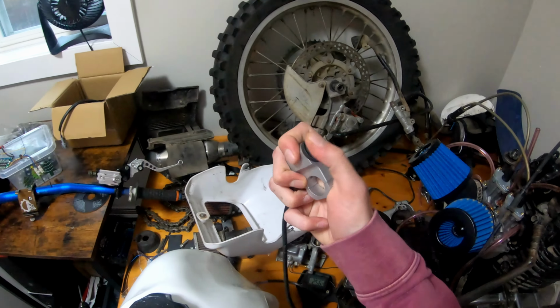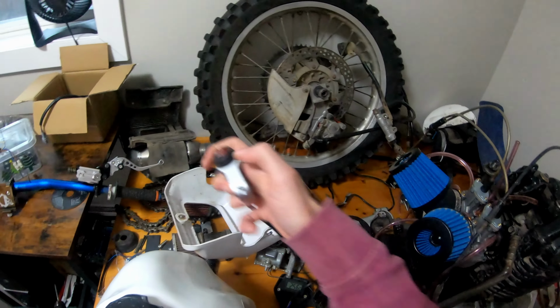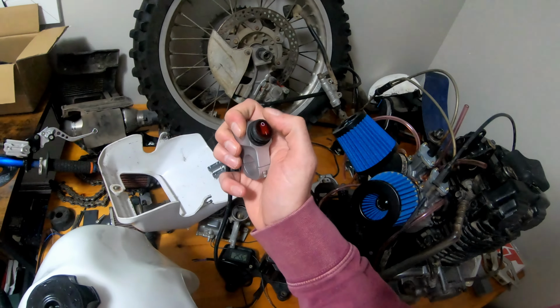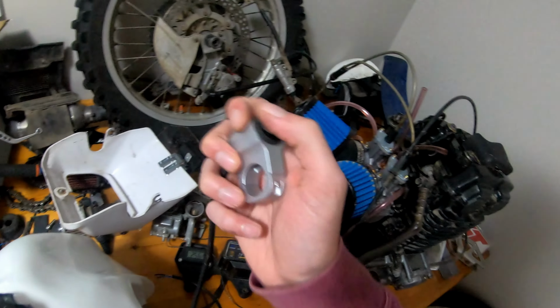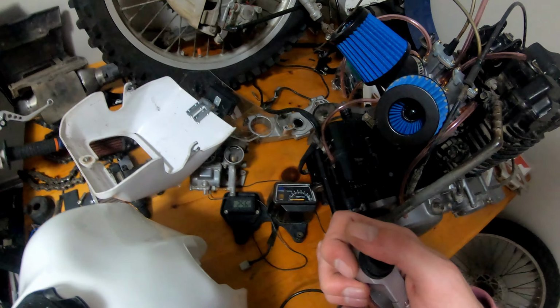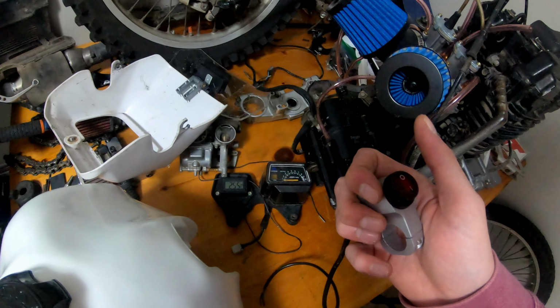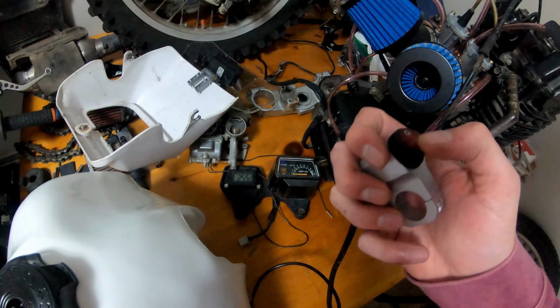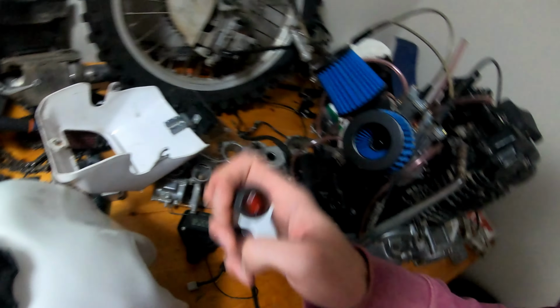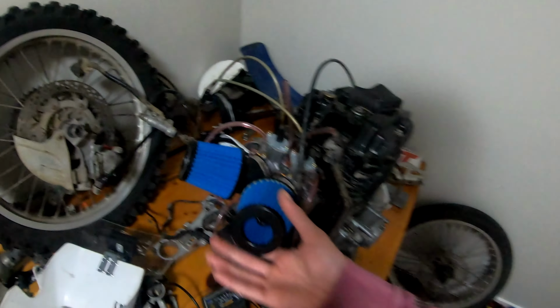And my plan is not to have those running all the time. I have this switch, which was just left over from another project, that I'm going to mount to the handlebars. It's illuminated, which is nice, so I'll know when I turn them on and off. And I'll keep an eye on the temp. If it's a really cool day, or the engine's not really hot, I can always switch it off, and then turn it on as I need it, if I know I'm going into tight trails.